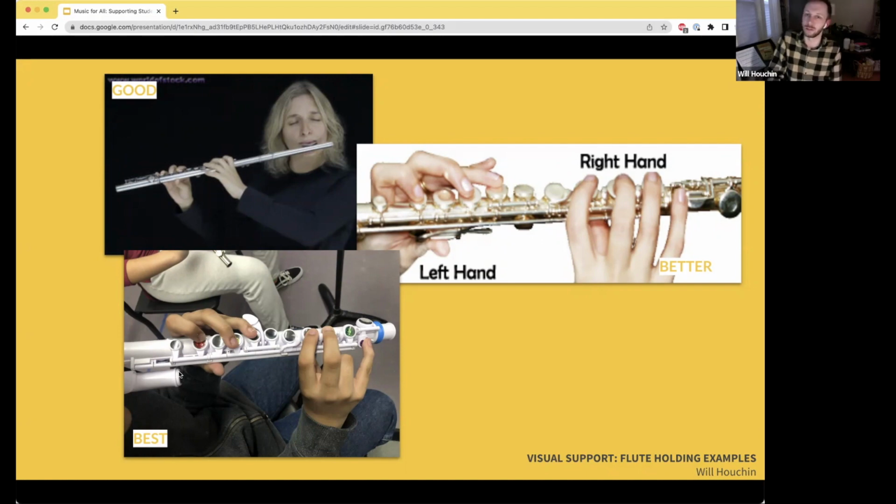I have a student who's dealing with some facial paralysis right now, kind of out of nowhere, and she's playing the flute, and there's no amount of tips and tricks that are going to help her make a flute embouchure when half her face doesn't want to work that day. So we got another one of these flutes so that she's able to just blow into the whistle, and that's able to direct the air and make it work. Yeah, that's another beautiful example of how there isn't just one right way to do something. We can find another way to make it work, and it works beautifully for that student.